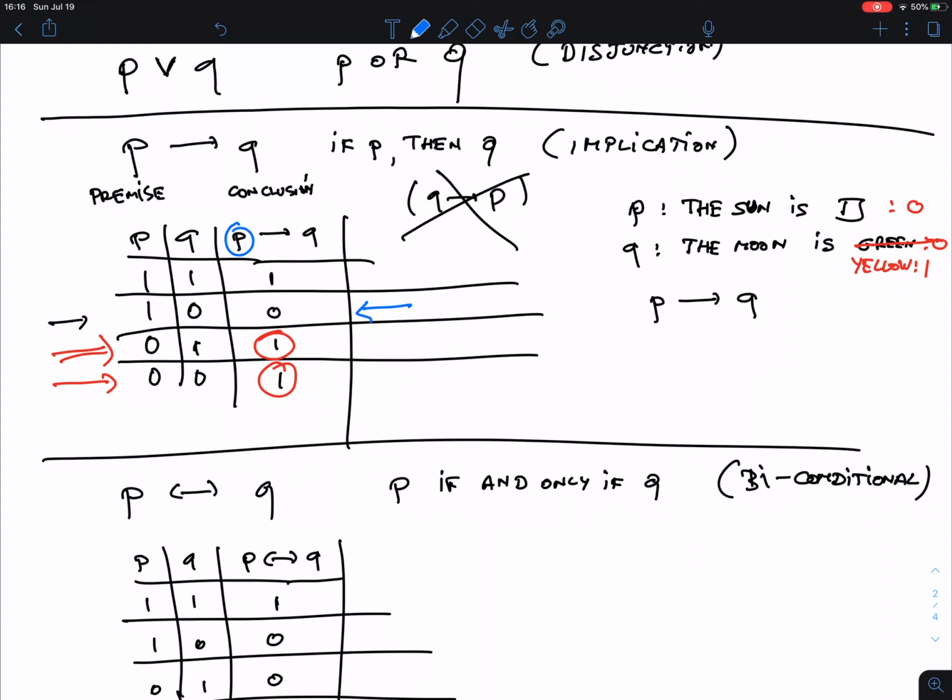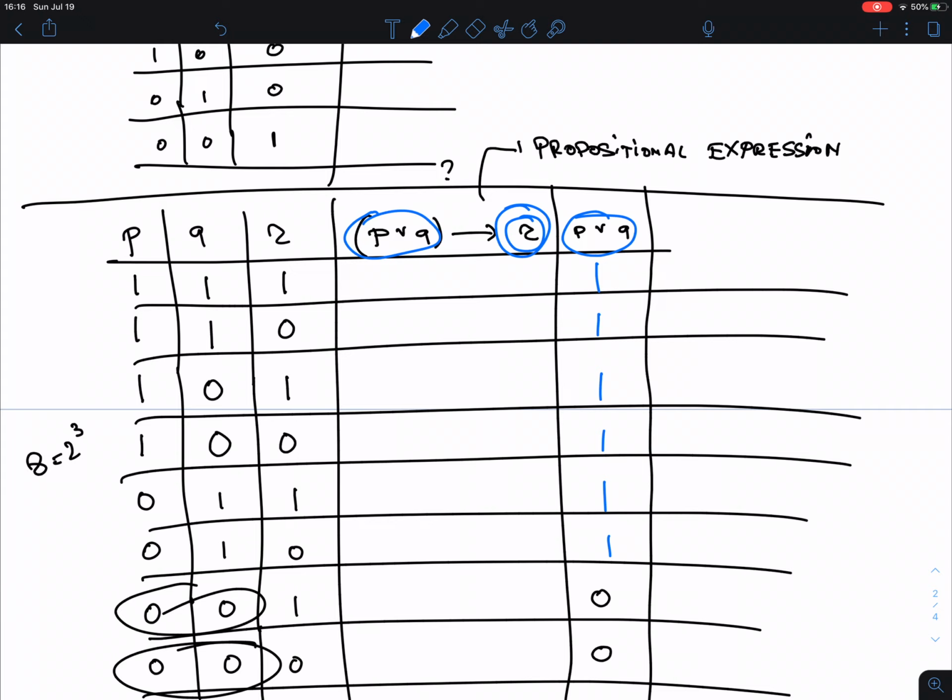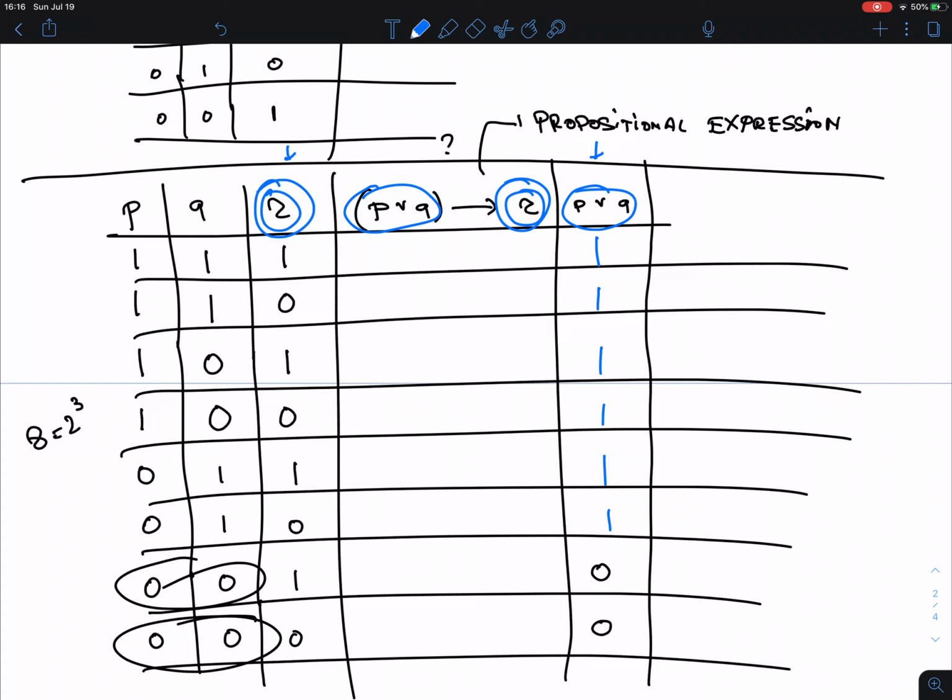Now, what is the order here? This is the first one. This is the second one. Let's double circle the second one. And what I'm looking for is a situation where the first one is true and the second one, that is this guy, we have him already, there's no need to make him again, is false. So we're looking where this is a 1, we have a 1 in here and a 0 in there. Let's go line by line. This line, no. This line, oh yes, 1 and a 0.